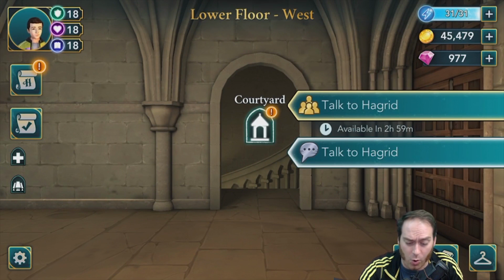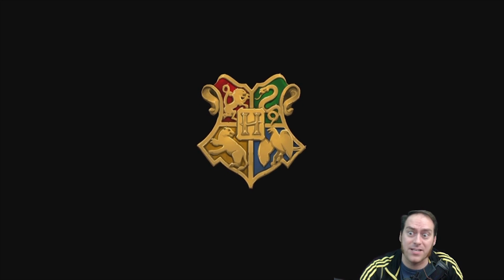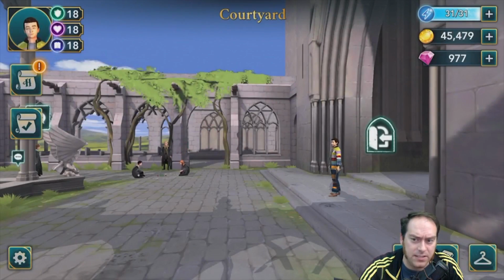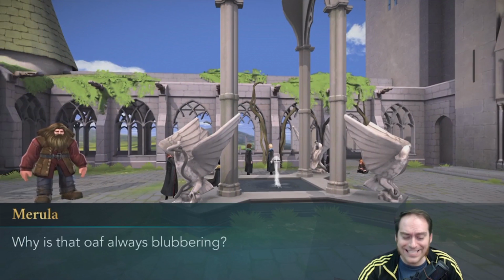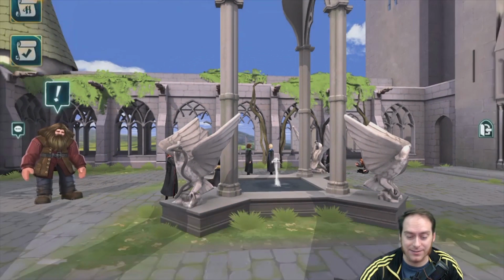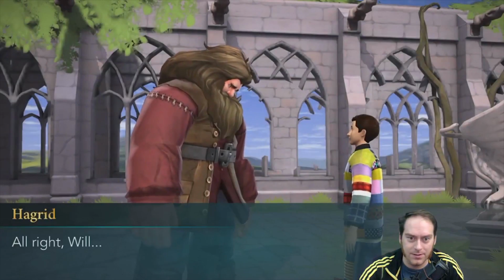Wait, we can talk to Hagrid or talk to Hagrid? How am I to know? Hagrid, finish up talking to me so you can talk to me. Thanks. Why is that oaf always blabbering? Probably because you're around, Merula.